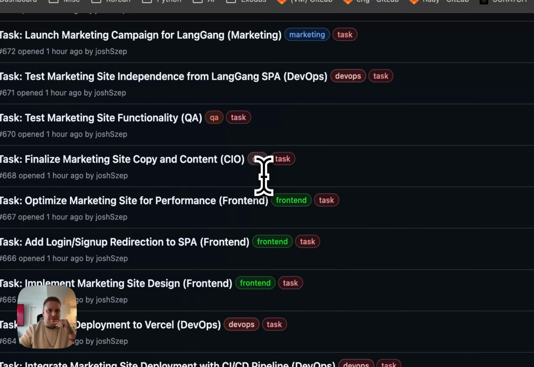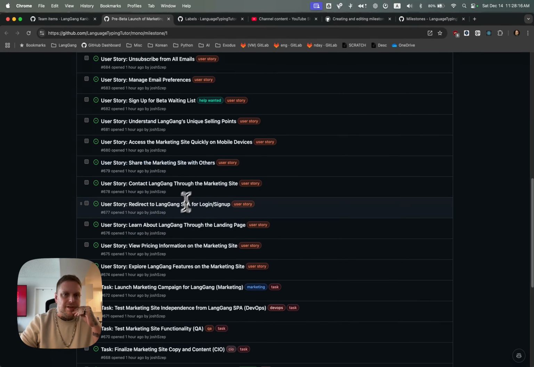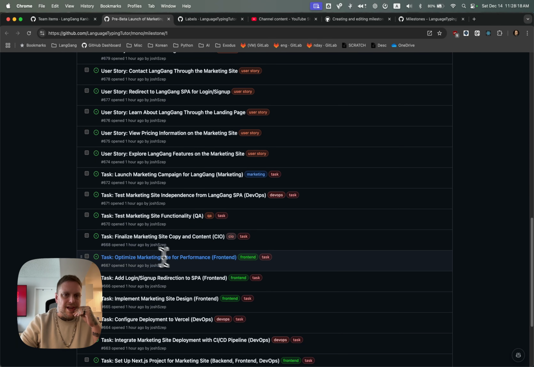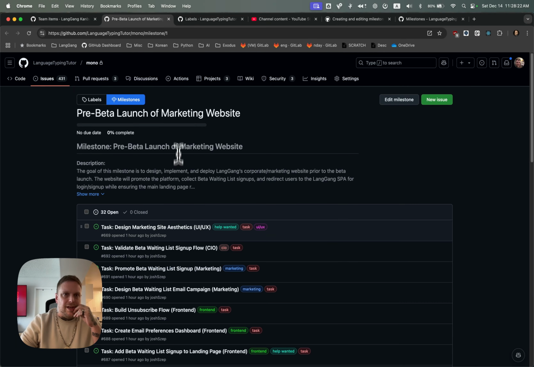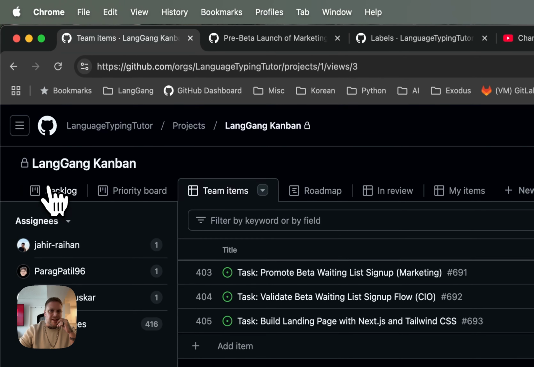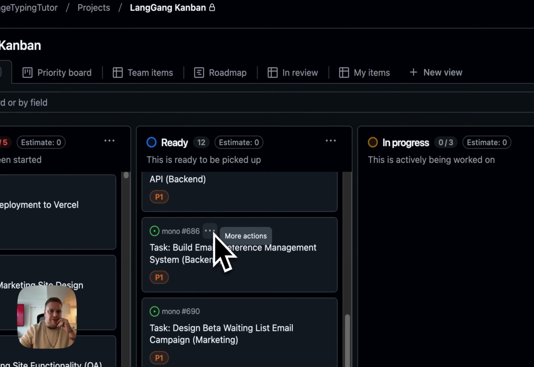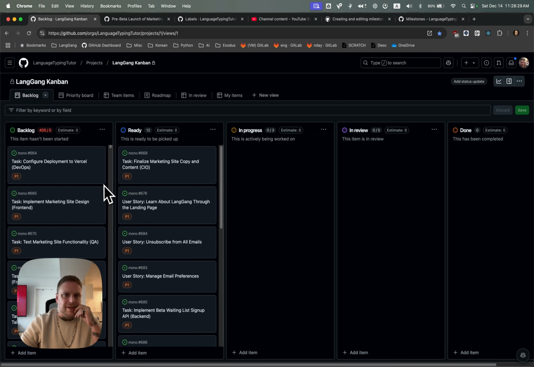There are user stories around the marketing site, and tasks to implement it. There's a lot going on here. I've started to put stuff into the ready column. It's higher priority, that is kind of ready.